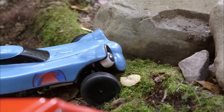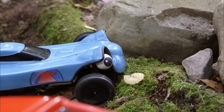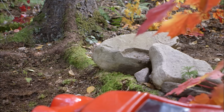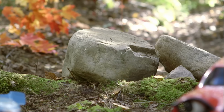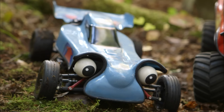How about I move this rock instead? It's smaller than the tree, and I'm sure I can move it. Okay, here I go. You can't push the rock. Oh. Oh, this isn't working either. Well, maybe we should get the construction Zerbies. I don't know, Axel. That rock looks huge. It's so big, I don't even think the construction Zerbies could move it. I guess you're right, Zack. What do we do now?